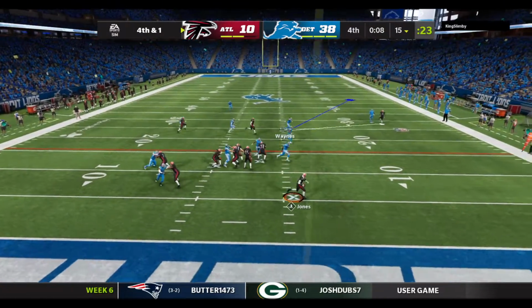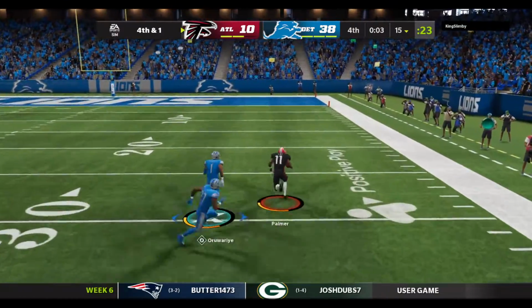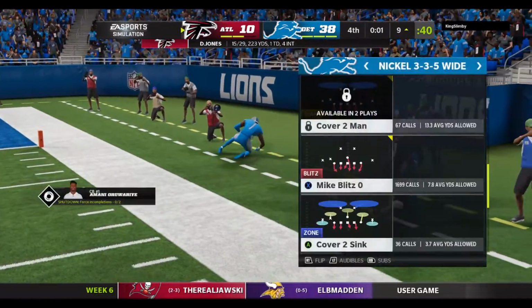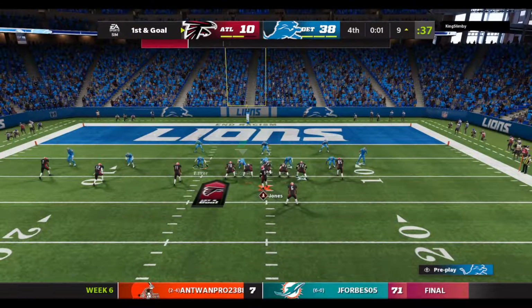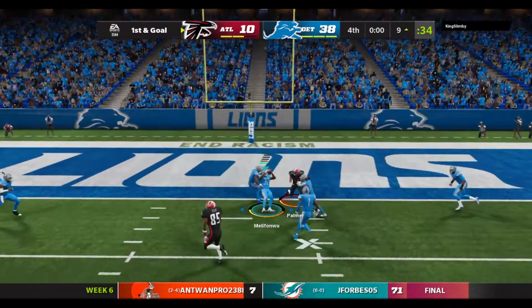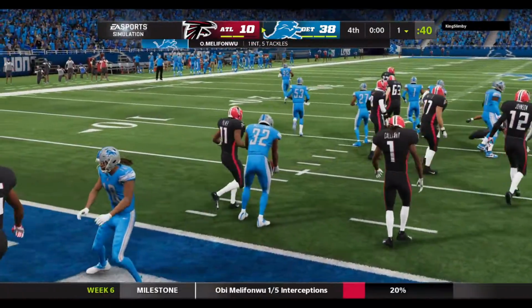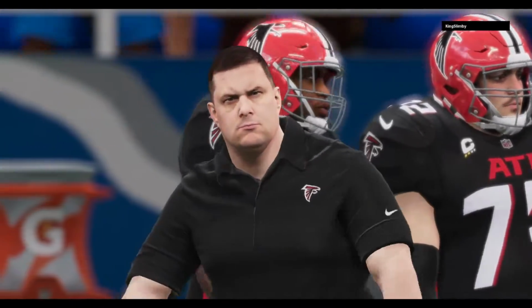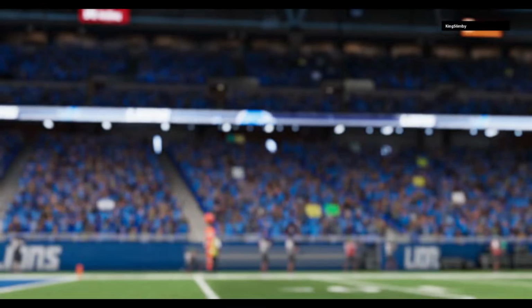Gotta try it here. He's back to throw. Flush to his right. Now a desperation throw deep downfield. It got his man complete. And down inside the 10 at the 9. A big connection on that one. 76 yards. One final shot. They'll look to throw. And his pass is intercepted for the 4th time today. Picked off by Obi Melifonwu. And the Lions come up with a late turnover, but it will probably only matter to the statisticians as this ball game is now officially over.